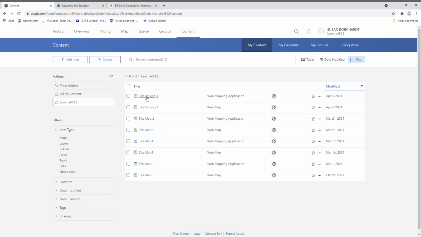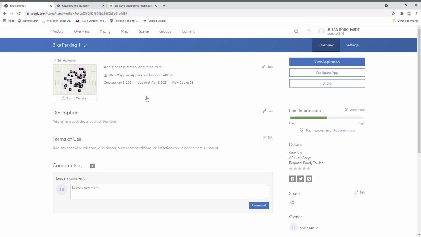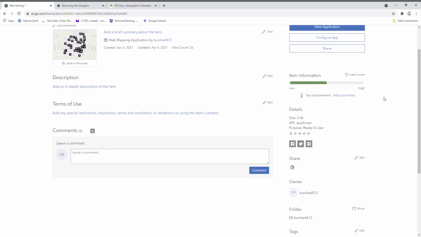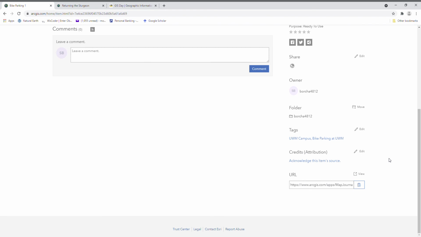So if you click on that, if you put in a brief description, that would be right here. If you want to view the application, you'll go in the upper right hand corner here, view application. But what I want to do right now is I want to actually scroll down to the bottom of the page. And we see the URL here.